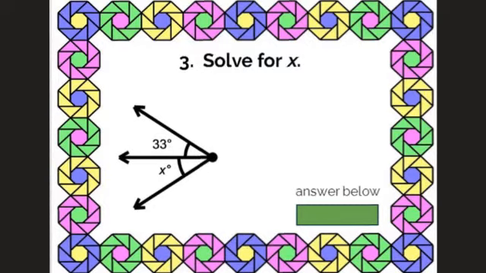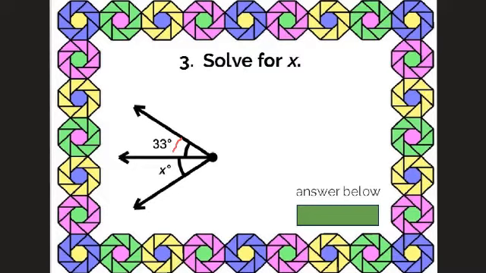Sorry, I don't know what I did there. Okay, so if you see the right angle square, then you know you're dealing with 90 degrees. But because it's not there, yeah, I know I drew it, but we don't know that that's 90 degrees. So how on earth am I supposed to know the size of that second angle? Well, they're adjacent to each other, and because they both have one arc, a single arc, what they're really saying is that they're congruent. So x is equal to 33.